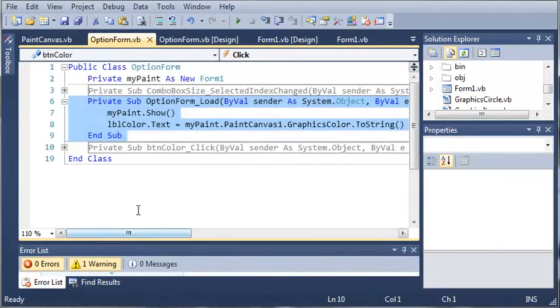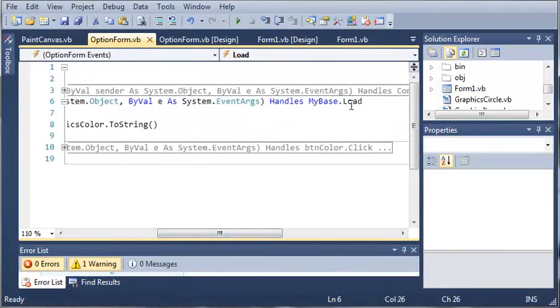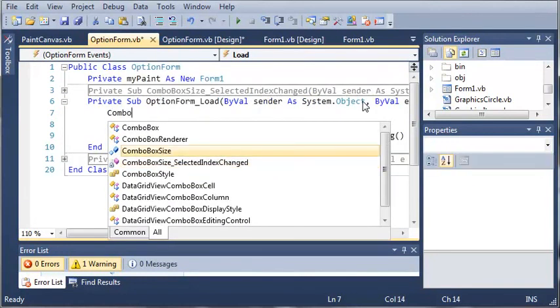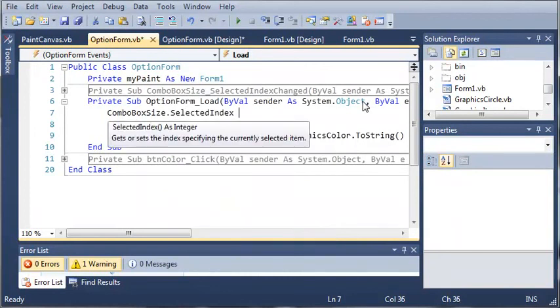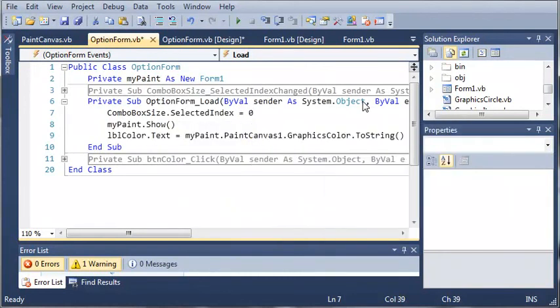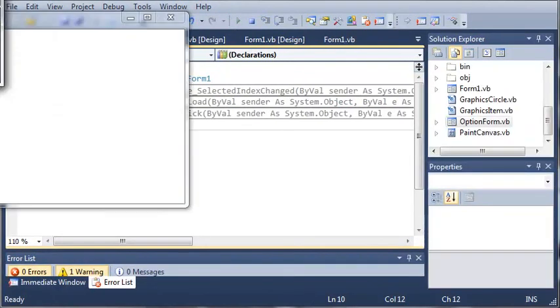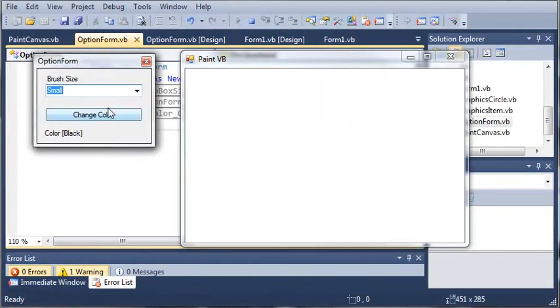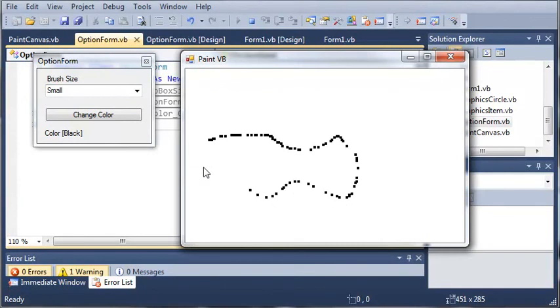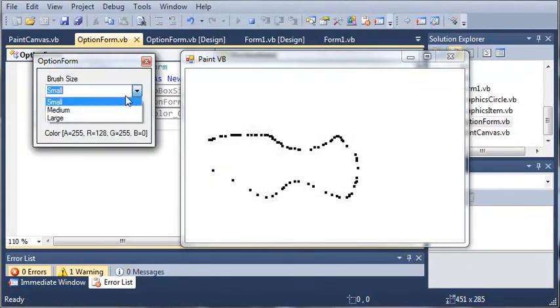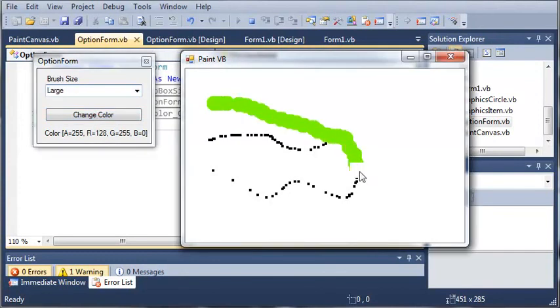So on Form1 load, we will set ComboBoxSize.SelectedIndex equal to 0. Now it won't be blank when we run this, and it will always start off at brush size small. And we can color with black, we can change the color to green, and then the size to large, and then we can draw with that too.